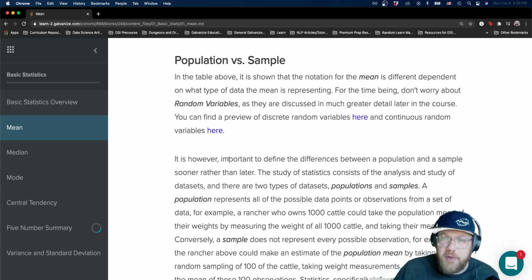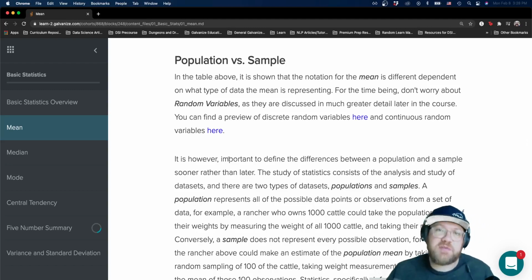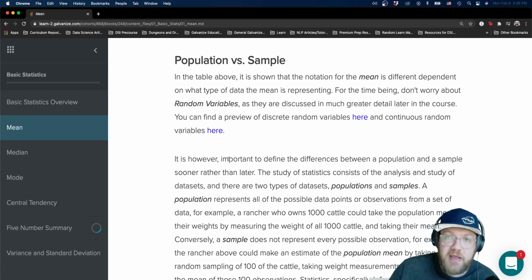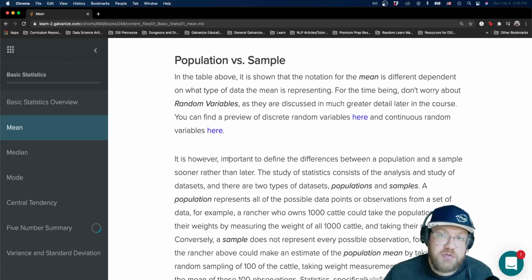Now, when we talk about a population versus sample, there are going to be some differences in the calculations that we're making, and it's just important that we know what a population and what a sample is, right? When we talk about a population, we're talking about encompassing all of the possible data points. It doesn't necessarily have to be all of those things in existence.